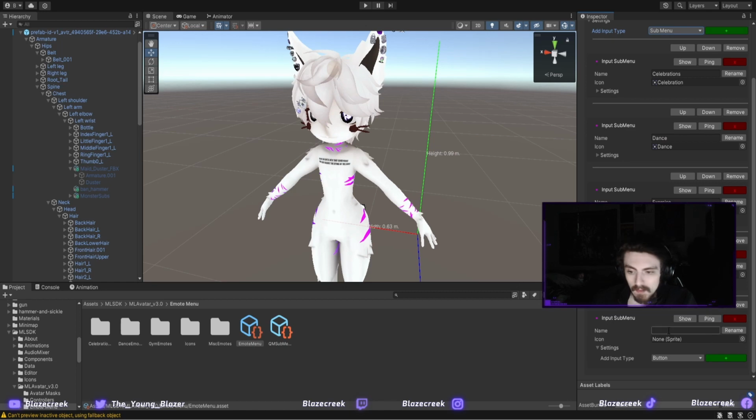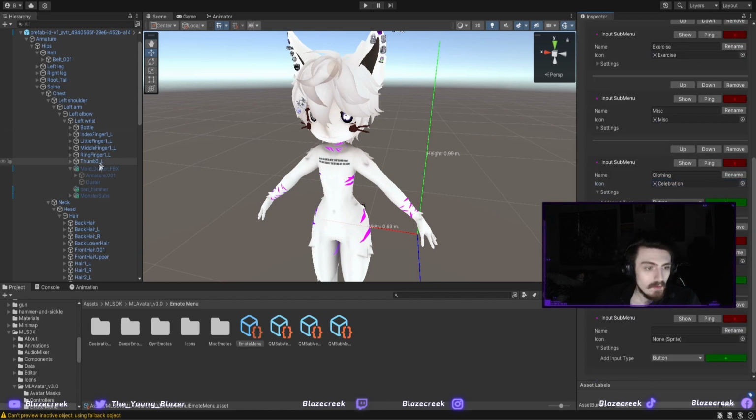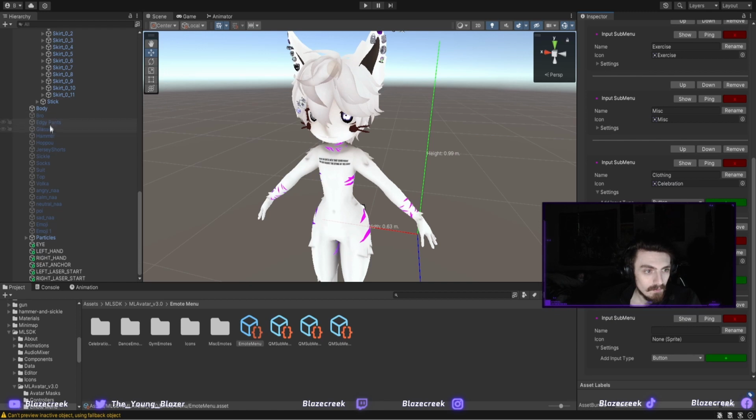For this submenu, let's do clothing. We'll just make the icon a celebration. And then we're gonna need a few more. I think we need 3. So clothing is gonna work for 1, 2. Shit. We're gonna need 2 for clothing. So clothing, and then we're just gonna do clothing 2. More clothing. Celebration.